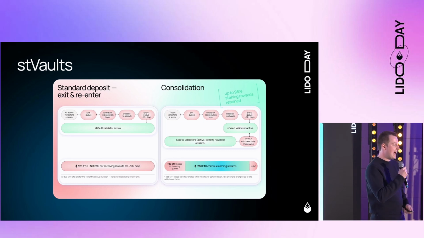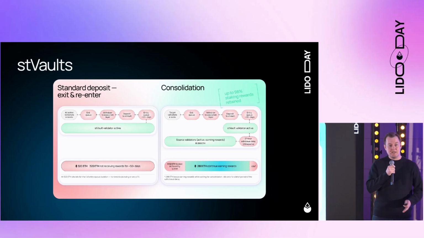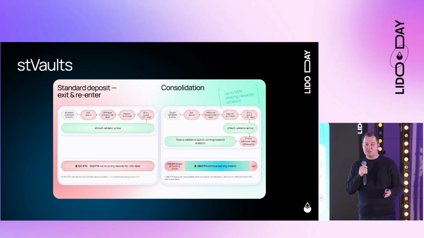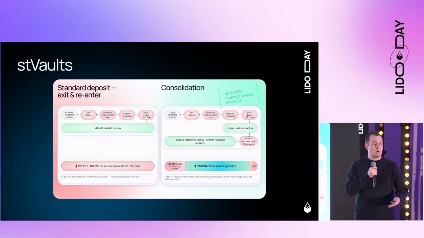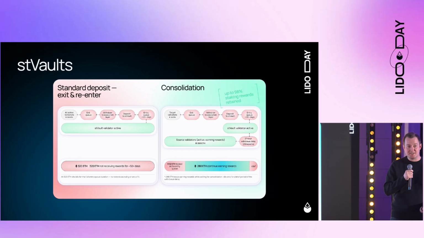50 days later, you're able to then trigger the consolidation after another 24 hours. That whole time, the 9 validators were earning rewards. And when you do the consolidation, there's only a 256 epoch or 27-hour period where you don't earn rewards. That's 90% of retained earnings on 10 validators.